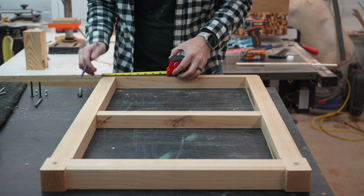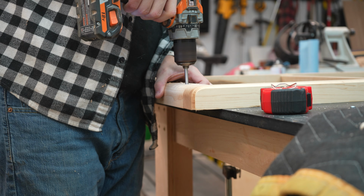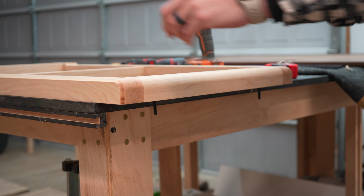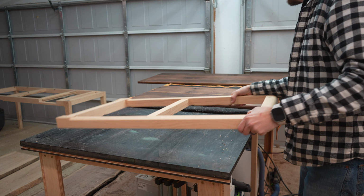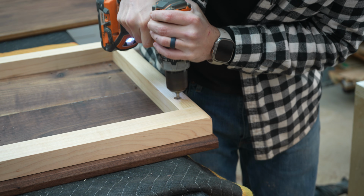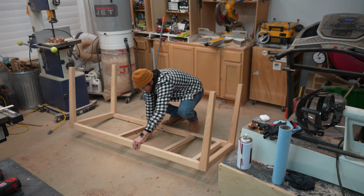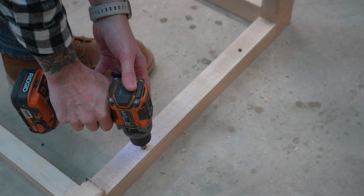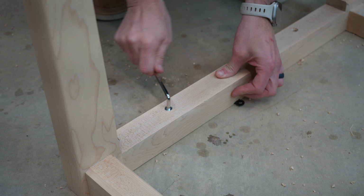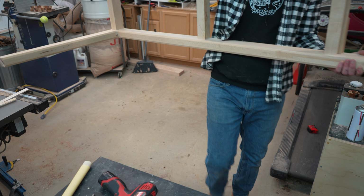And I like a similar method to attach the smaller desk to the bigger desk. For this one, I'm drilling a recessed hole into the bottom of the apron where the bolts will go up through it and the desktop to attach to the bottom of the apron where I put the cutout for the smaller desk. The only thing that I have to do is mount more of those threaded inserts for the bolts to screw into. I hope this works.